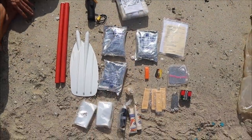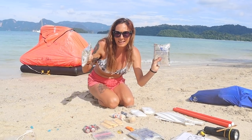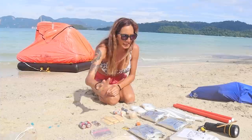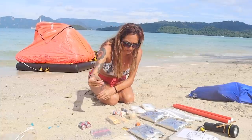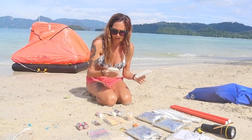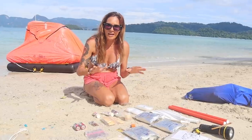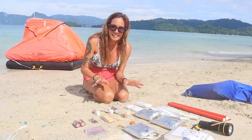Okay, so in the survival pack, we have a torch, a first aid kit, some paddles and oars. We have three little packets of water, a reflection mirror to get attention, a whistle, a light bulb, some batteries. I'm guessing that's for the torch. Then you've got some food. And I think these are can openers. I'm not 100% sure. And sunscreen, a repair kit, and some plastic as well. A little bit surprising is that there's actually some pills here. These are seasickness tablets. Honestly, if this is all that you have in a life raft, you're gonna wanna grab your food bag and your water because this is not gonna last you very long.